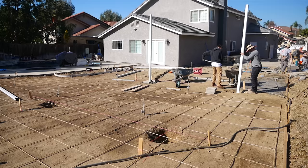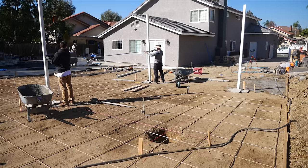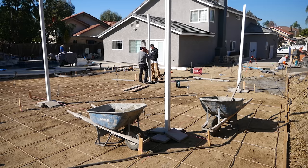All right, so we're just going to plumb those posts up, and they are a little long at this point, so they'll cut them off once they decide what height they want to set the roof at. For some reason, they got the wrong order on the length of these posts, and I think these were 12 footers, and they're really only supposed to be like 8 or 10. So they've got a lot of options. I mean, these are high enough right now, you could put a car lift under there.